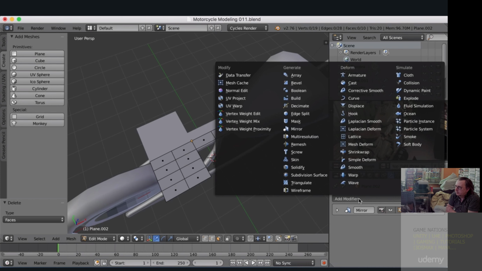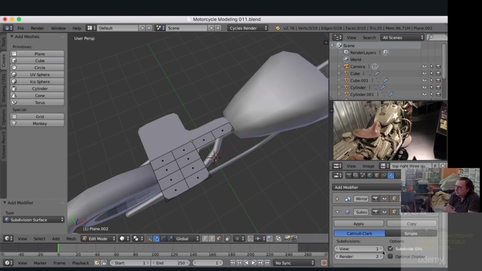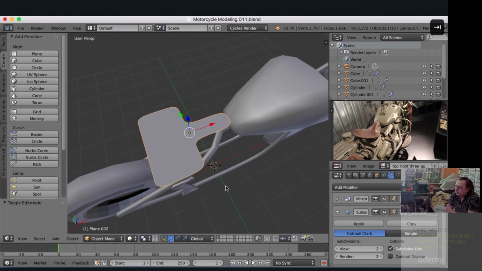So I'll just click Add Modifier, Subdivision Surface, and let's go ahead and give this 2 views here. So if I tab back into object mode, you can kind of see what we're beginning to get here. We're beginning to get some rounded features. It's still kind of blocky, but I think we can pull some points to get it into the proper shape.